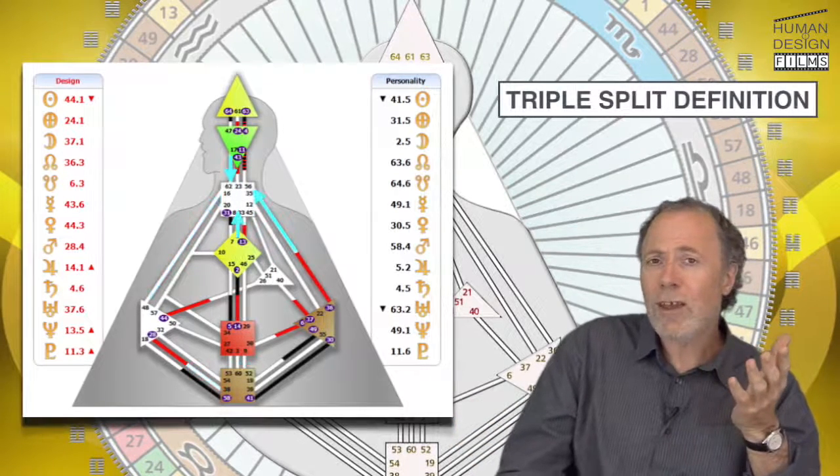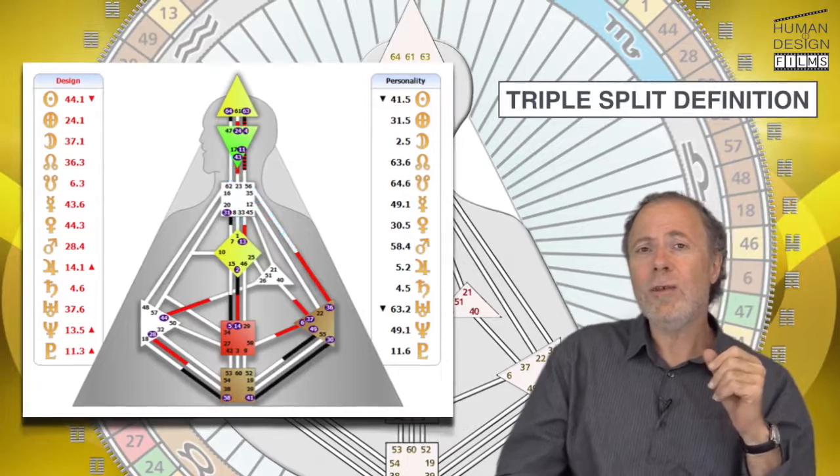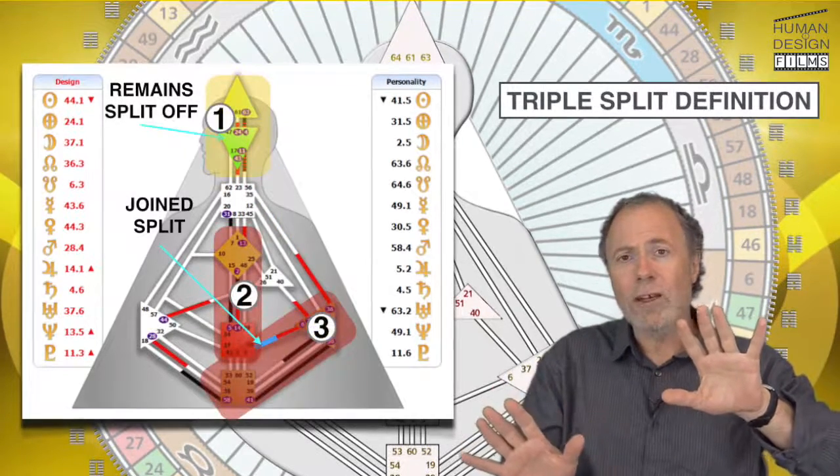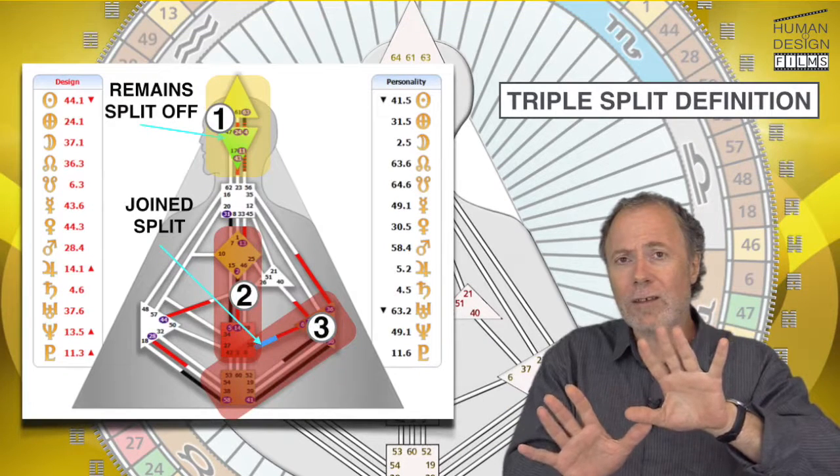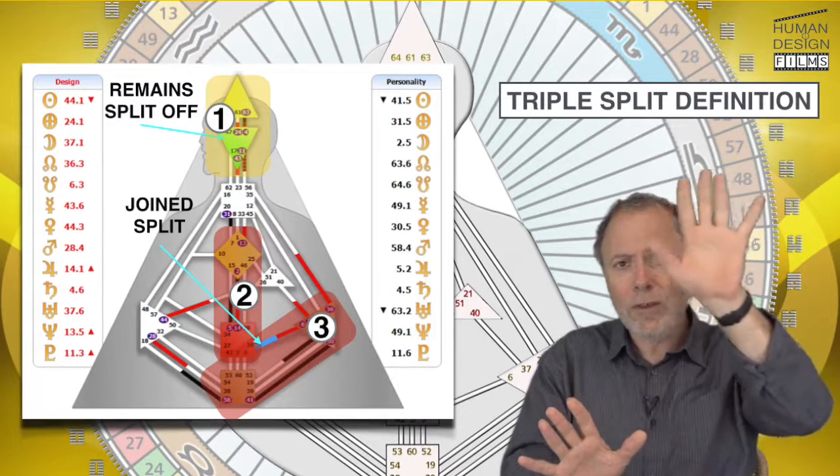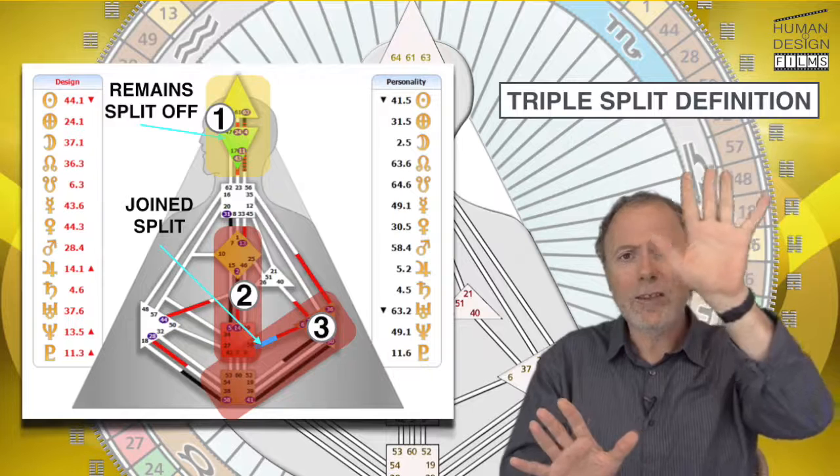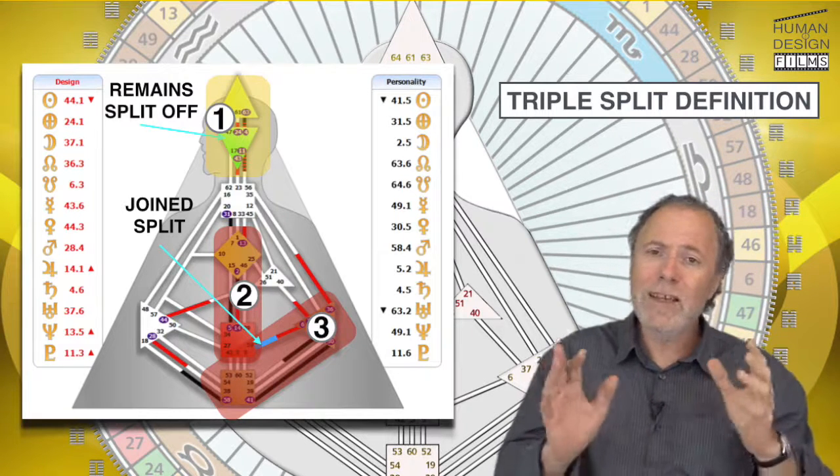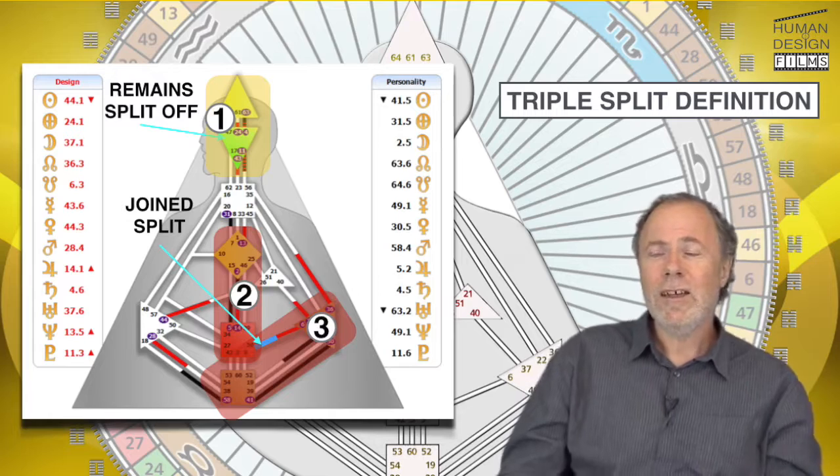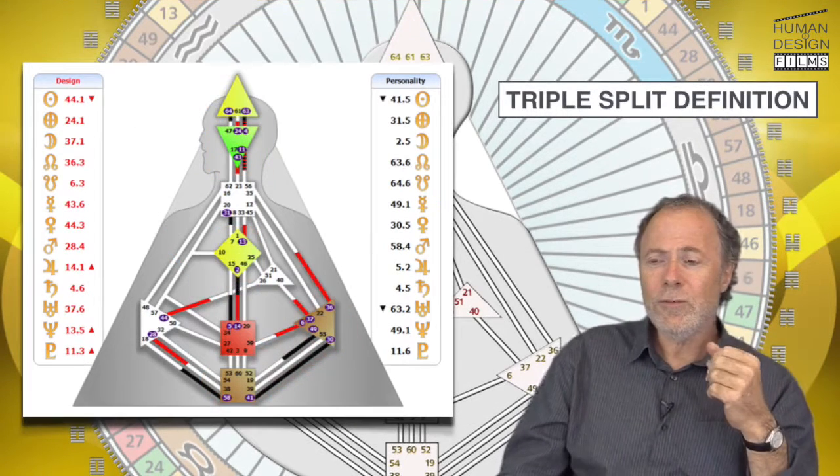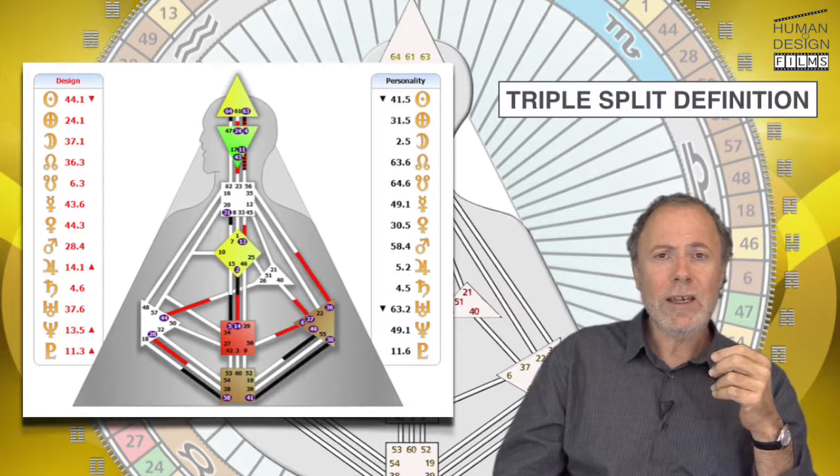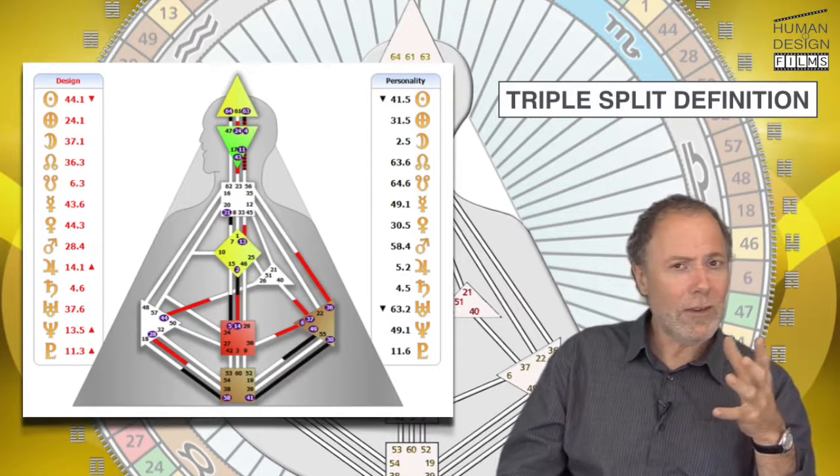So, you have to accept that. There's no point making decisions in your life when just one side of you is connected to another side. Because there'll always be this third side that hasn't had their input in it. It's mainly about understanding that you're not designed to assimilate information in a consistent way at the same time.